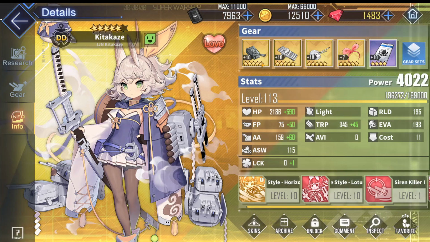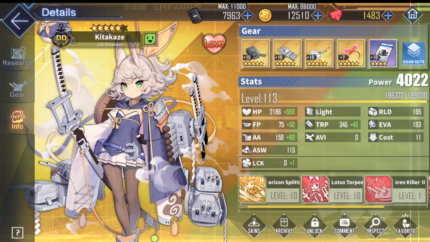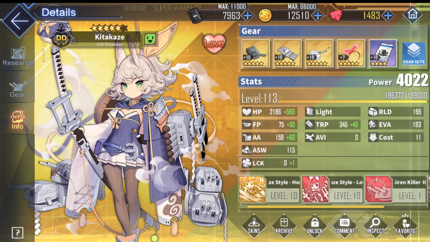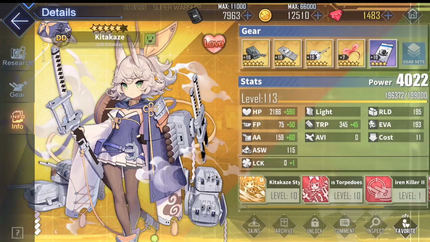So having a quintuple will maximize your chance of proccing that skill. Now the best AA gun is the only one that gives additional firepower, which is the very interesting 134mm twin high angle gun, which gives an additional 15 extra firepower to your Kitakaze over here. You can get that one from the Fight on Royal Maids event, which I don't know if there's going to be a rerun, but if you do have it, definitely be sure to equip it on Kitakaze.